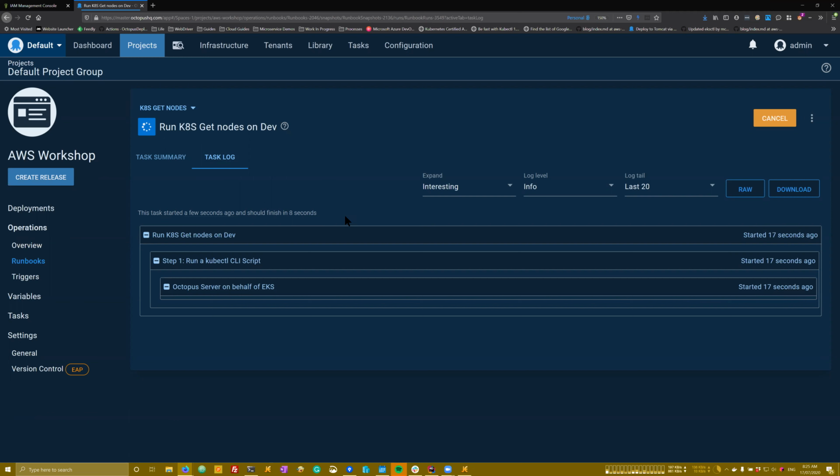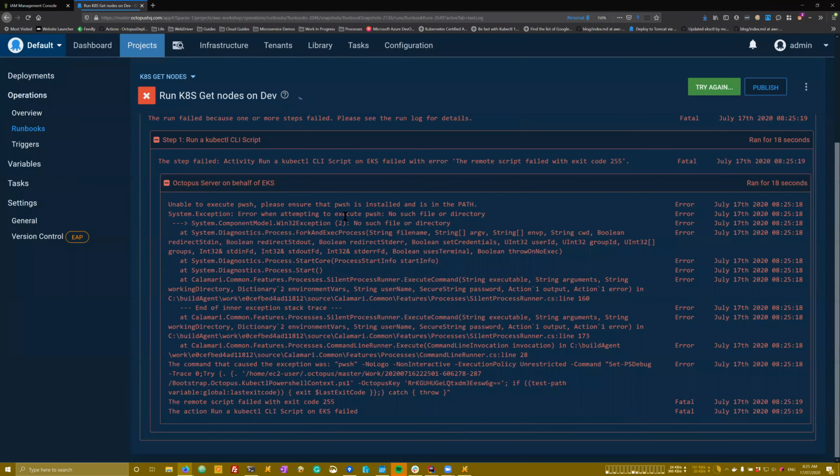So you're saying the worker pool you choose in the step does not get used when you're targeting a Kubernetes cluster that has a different worker pool assigned to it? It will in certain cases. So in this case, the step worker pool was ignored, but that's only because it was the default worker pool. That's just the way it's been implemented. So we can see here, this has failed because it's tried to run a PowerShell step on the worker pool associated with the target.